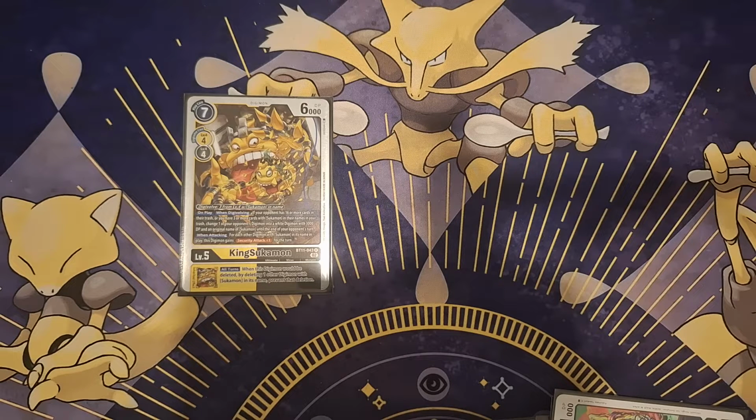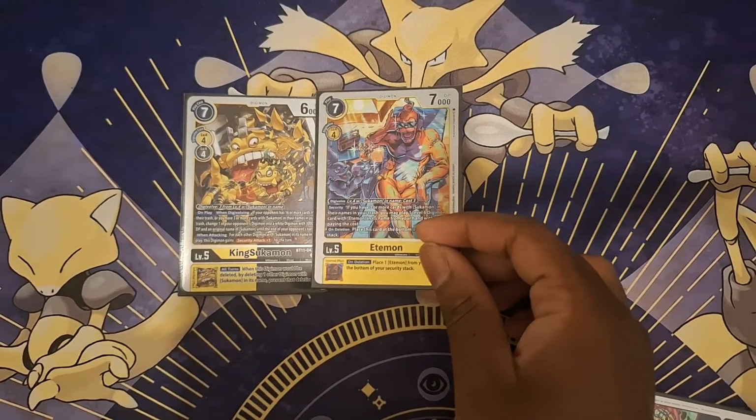And just like the other cards that came before it, it has the ability to delete a card with Sukamon in its name to prevent itself from being deleted. That's actually the inheritable from this Sukamon. The next one up is Etemon.